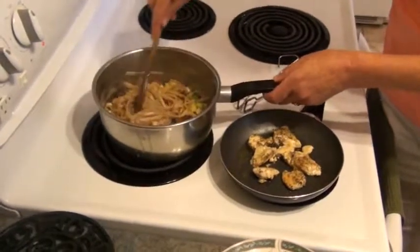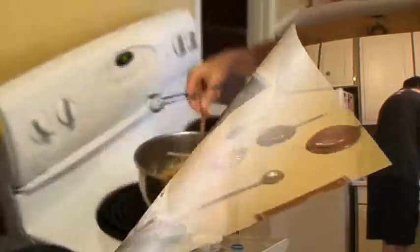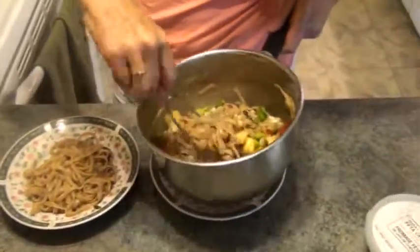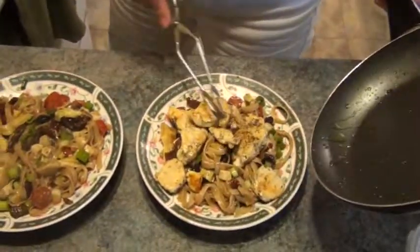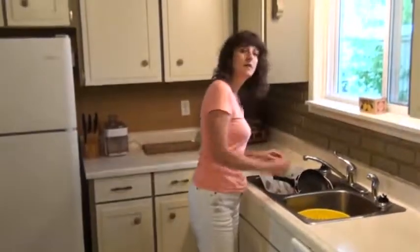And I help with the meals too, because I get the plate ready. I get the forks. Just a portion of the pasta. Okay. There we go. On the top. Colorful, tasty, and ready to go. Delicious.